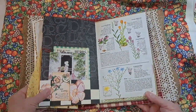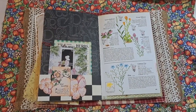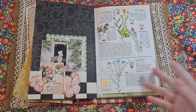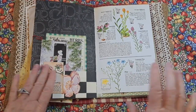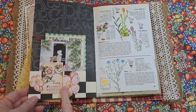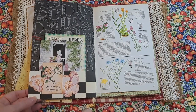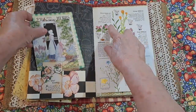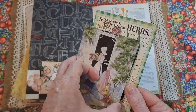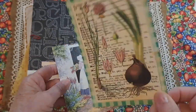So I just thought I'd show you my process. Hopefully it's not too boring, but there are new people who might want to know, well, how do you go about — what's the order? And every one can be different; this is just how I'm doing this one. Use these little die cuts here, these flowers — I think that's a cherry blossom or apple blossom. And then there's some pretty little plants here. And then I added this note card with the cute ladies gathering flowers, and this little herb card.